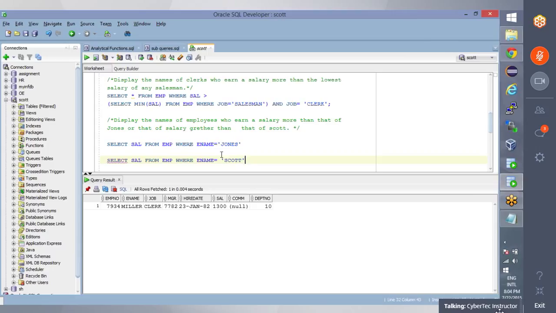Now what is my question? Display the e-names of employees who earn a salary more than that of Jones. So first thing, I have to go with this.